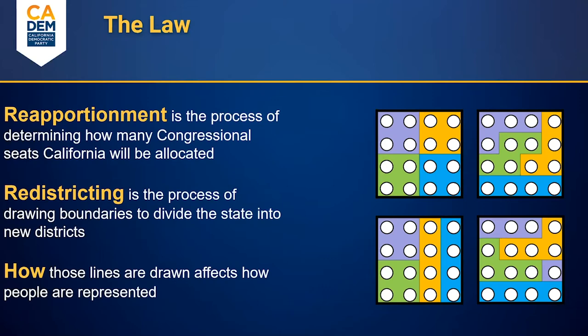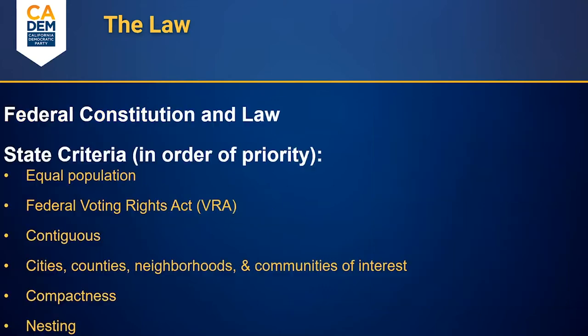So we walk through, go to the next slide. I'm not going to linger on this slide, just to say that there's both federal law and state law that governs this process. We'll walk through some of those state criteria. As I do walk through those criteria, one thing to just note is that they are ranked in an order of preference in California. So as we walk through these criteria, what you hear first is by law more important than what you hear second.